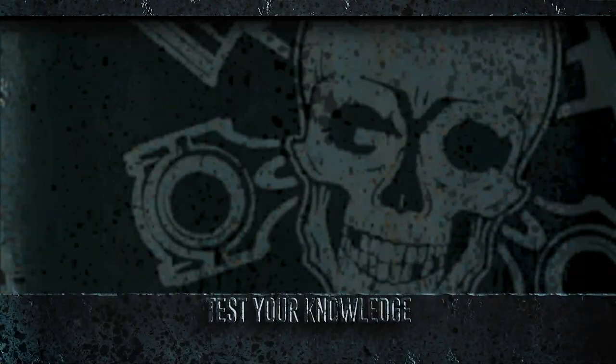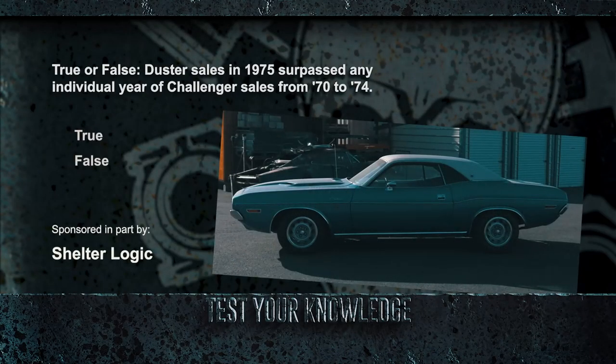All right, ghouls. Another moment to test your knowledge about 1970 Challengers. Chrysler sold over 83,000 Challengers in 1970. True or false? Duster sales in 1975 surpassed any individual year of Challenger sales from 70 to 74. Are we telling the truth? Find out after the break.